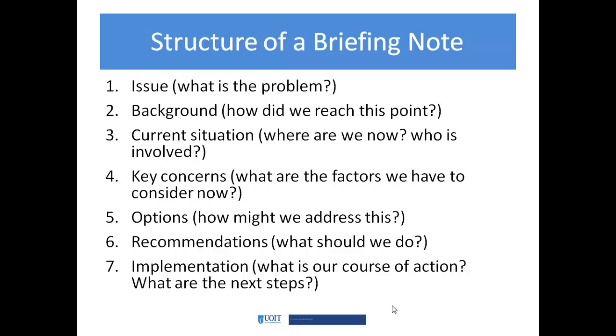The first thing you want to identify is, what is the issue? What's the problem? What's the thing you're going to be talking about? Give a bit of background. How did we reach this point? What's the current situation? Where are we now? Who's involved? Who are the key players? What are we to consider? What are the key concerns or key factors that we have to consider?